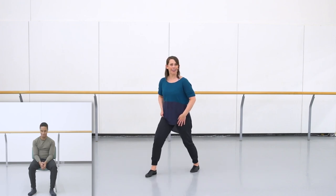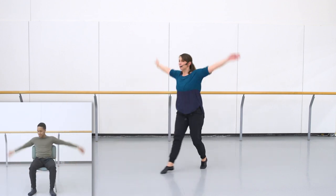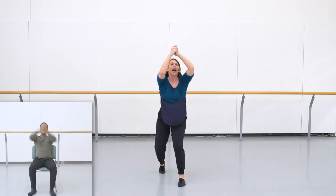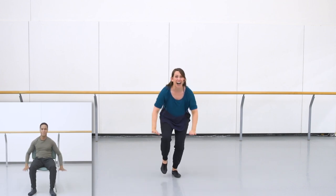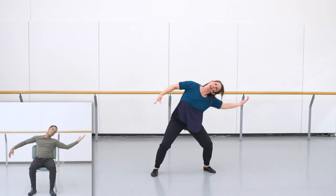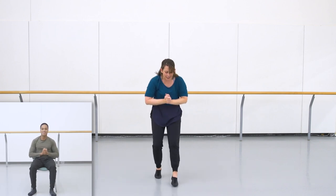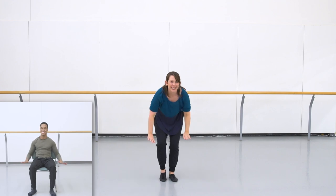All right, ready with a deep breath? 5, 6, 7, go. Over, back to front, and step together, shape, reach, drop, and lift. This is 1 and 2 and 3. And a 5 and 6 and 7. Reaching up, 2, 3, 4. Pulsing down and down and starting again. Shape, reach. Ceiling. Stepping forward, go.